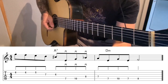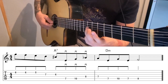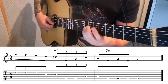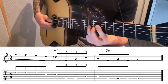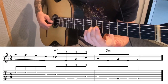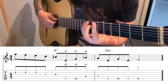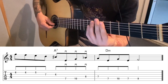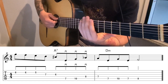It's all 8th notes, which is good. So from string 2, 8, 6, 5, then up a string 7, 6. Then this is cool actually. We move up 2 strings and go on fret 7 on string 5. And to do that, because then I'm gonna carry on with the lick which happens in a different position actually.